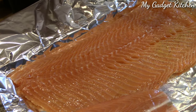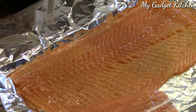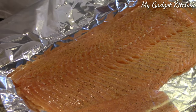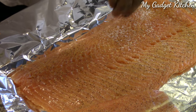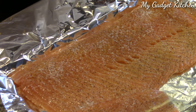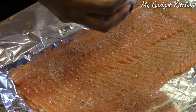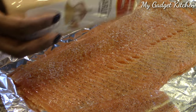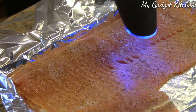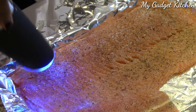Now I'm just going to stir that all together and add in two tablespoons of soy sauce. Now it's time to season the salmon. I have about two and a half pounds of salmon. I'm using some lemon pepper, then a little bit of kosher salt — not too much because there's salt in the lemon pepper seasoning — followed by a little bit of granulated garlic. I did already season the other side of the salmon, so you're only going to see me season the top. And then I followed up with some freshly ground black pepper.